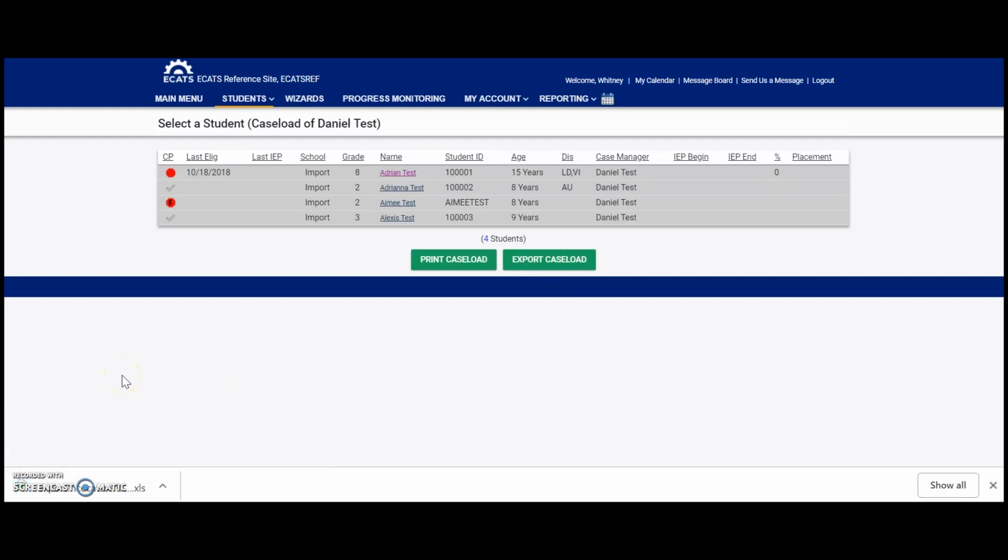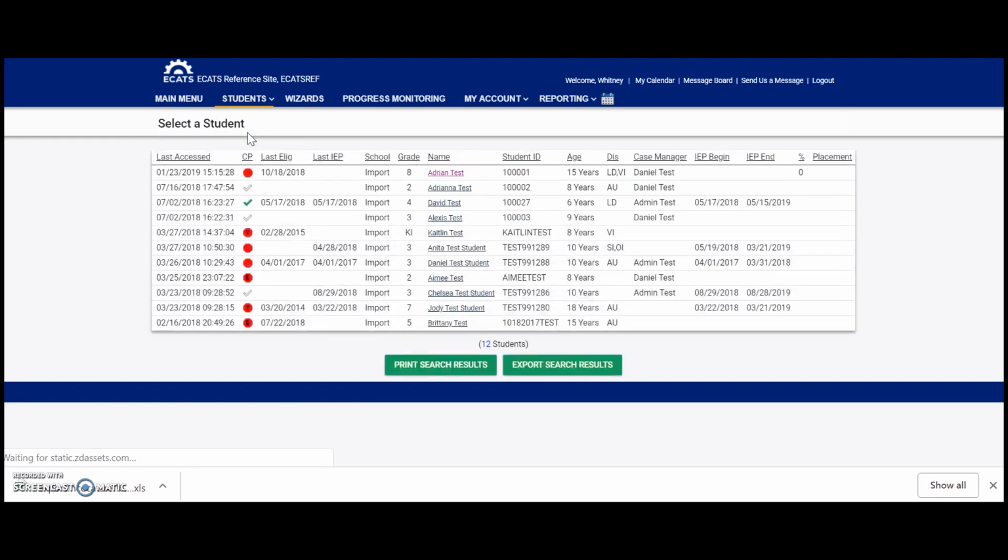Recent search results. In order to see the students you have recently accessed, hover over the Students tab and click on the Recent Students option. This page lists a maximum of 50 recently viewed. This may be a helpful place during testing season to jog your memory on a student that you recently looked at or added testing information for.